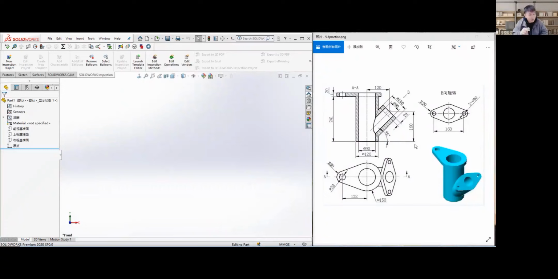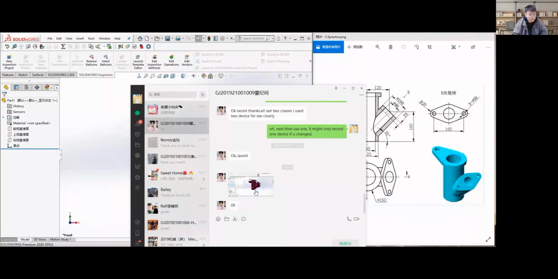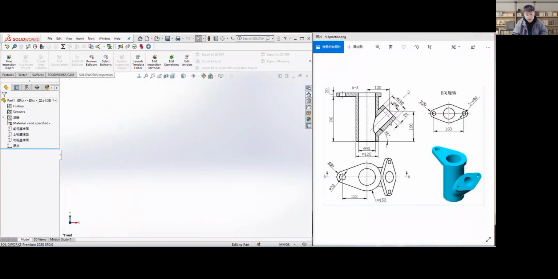There are 2 points for this homework today, I think. When you do your homework and do this design, maybe you will run into some errors or some problems. I will consider that. I will make the homework and show you how to make it, for today's class first, right? All right.